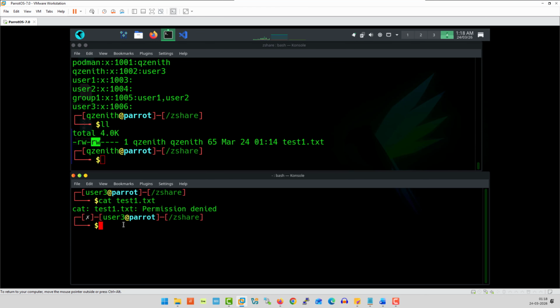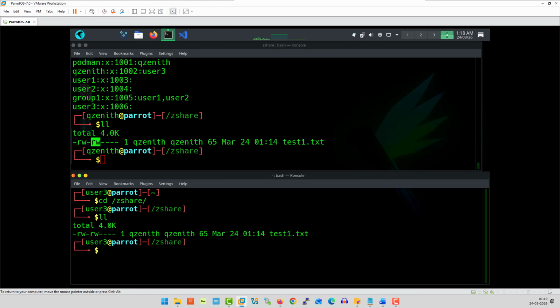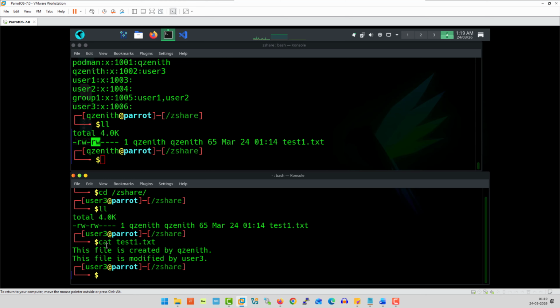So sometimes it happens. What you need to do is exit out from that specific user, Ctrl+D, and then log in to user3 again. Clear the screen, and then cd /usr/share on that specific folder, ll, okay, test1, and then cat test1, hit enter. Now you can see that user3 can read that file. Can user3 modify the file?